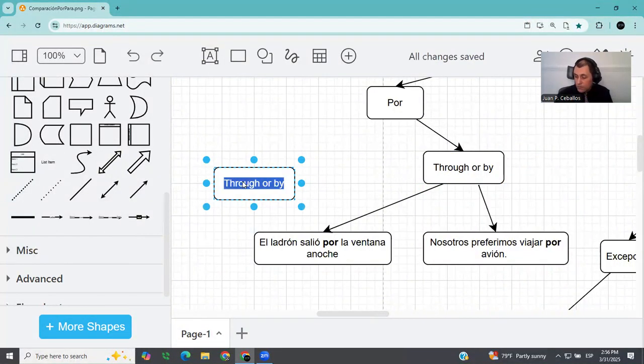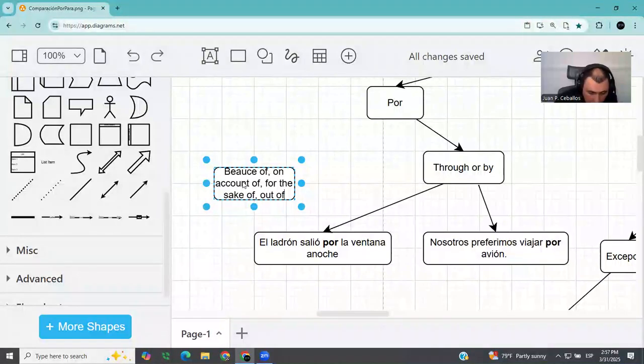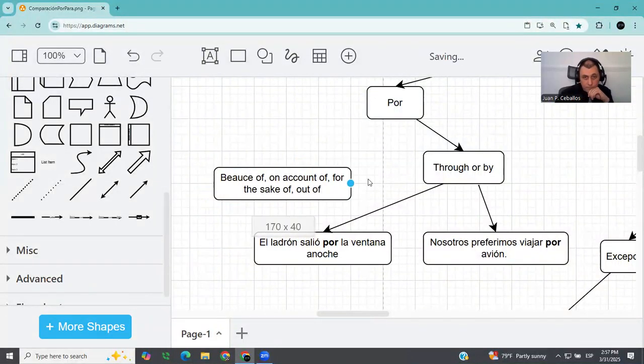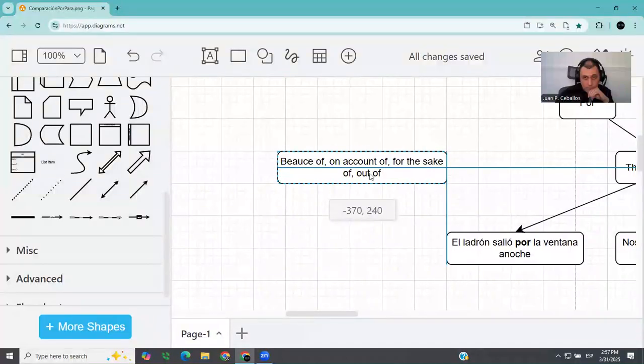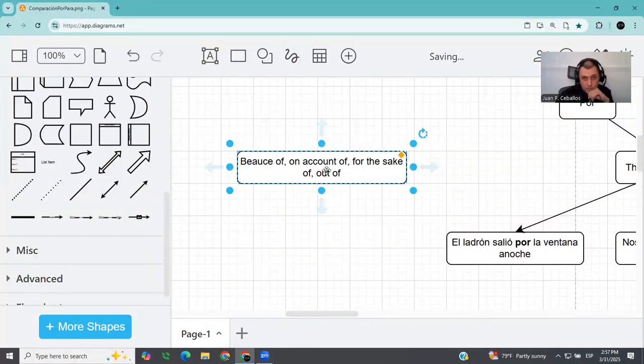So you can also translate because of, on account of, for the sake of, without of.